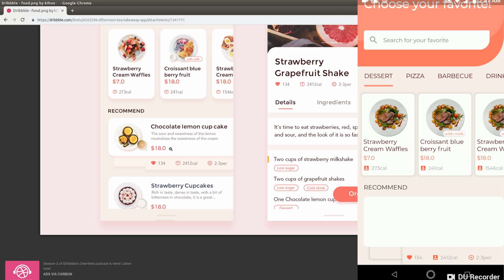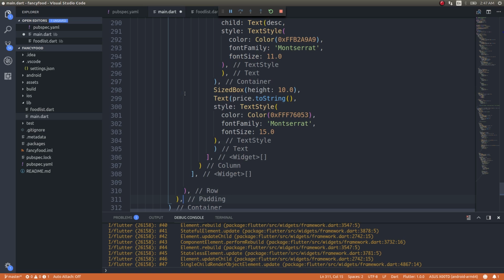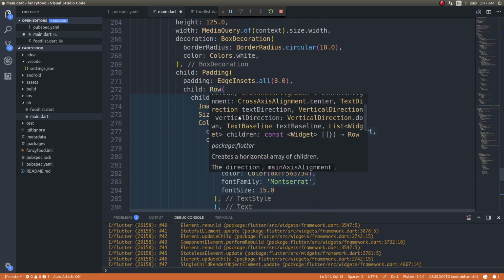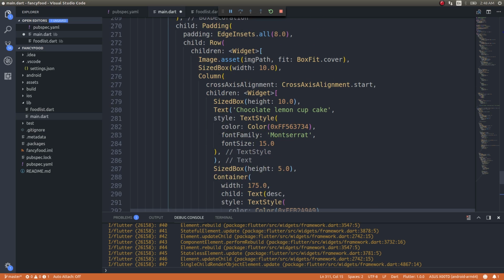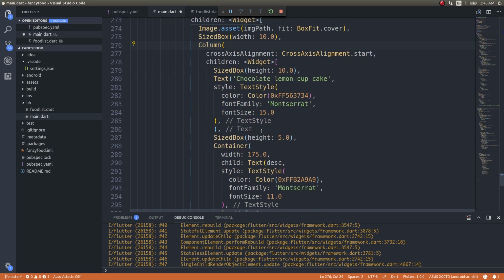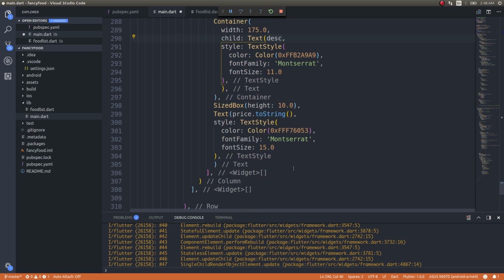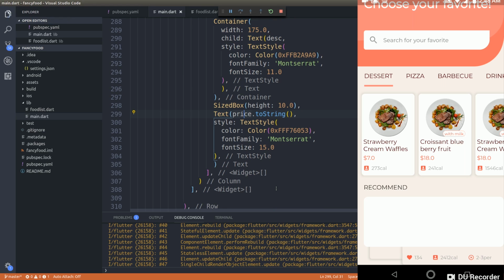That's it. There's nothing fancy in this, so let me just go ahead and add this and then resume recording from there. Fine. Now you can see that we have added this. We have added a row, and that row contains the image first and a column. Inside that column we have this text, the description, and this price as well, right? If we save this, you can see that it looks really awesome on the mobile device. The name of the dish, the description and a small price.